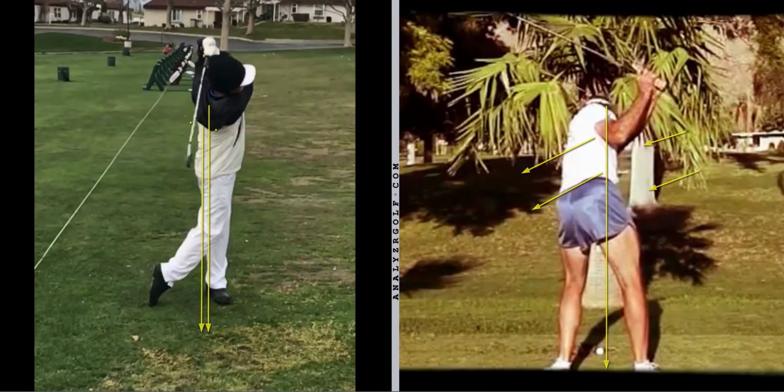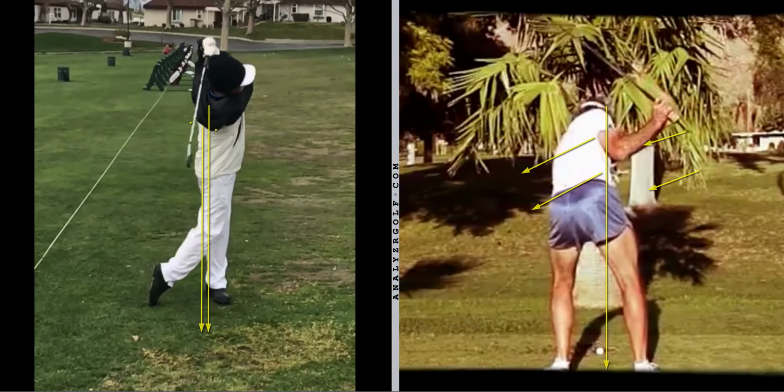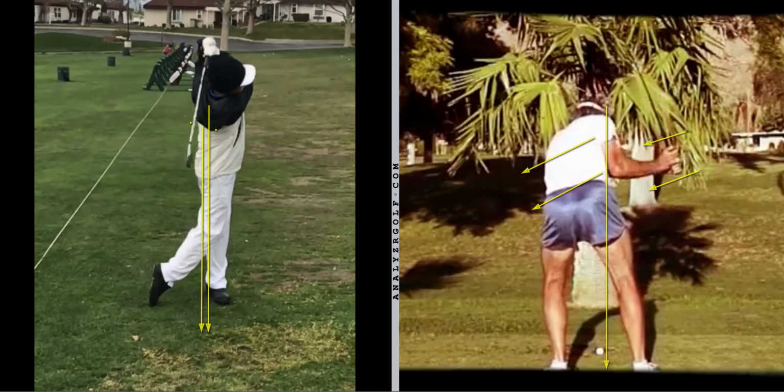So because he's in this situation here, his hands get more of a direct path to the golf ball. So the shortest distance between 2 points is a straight line kind of thing. And now notice how late in his golf swing the right side is still higher than the left.